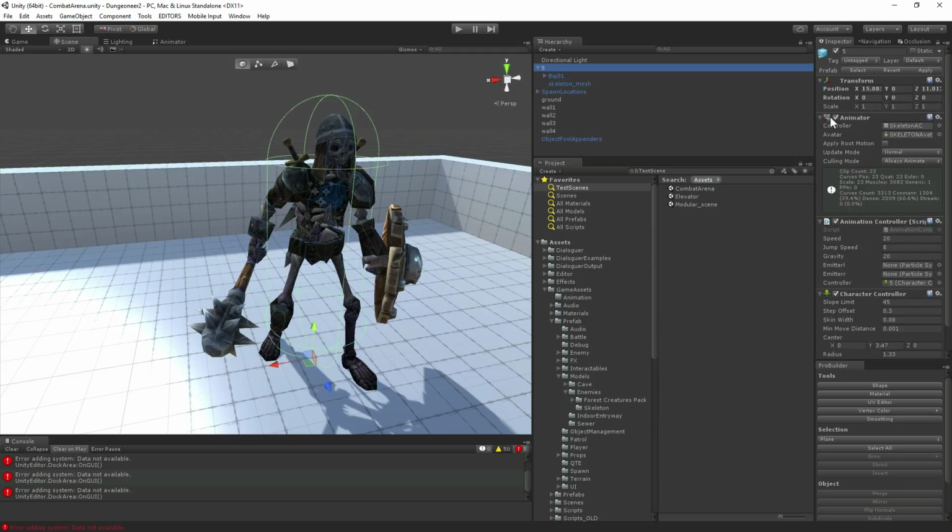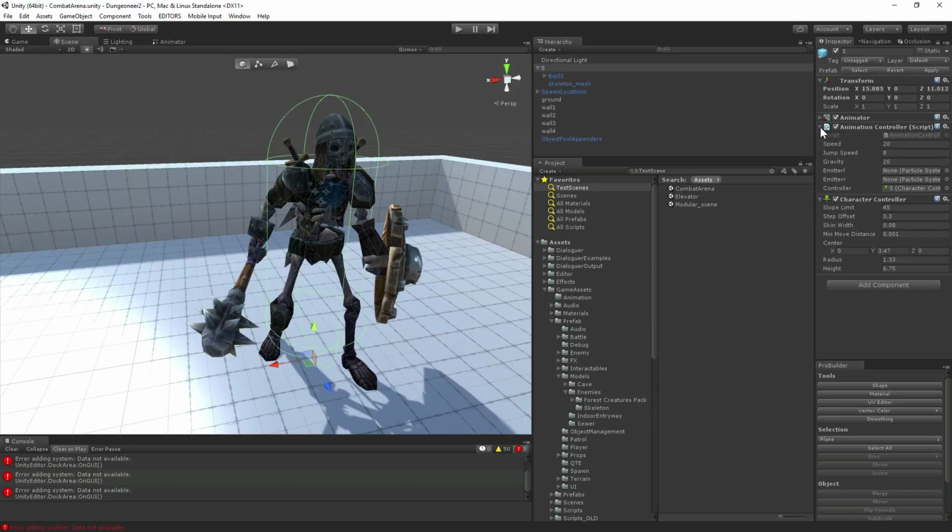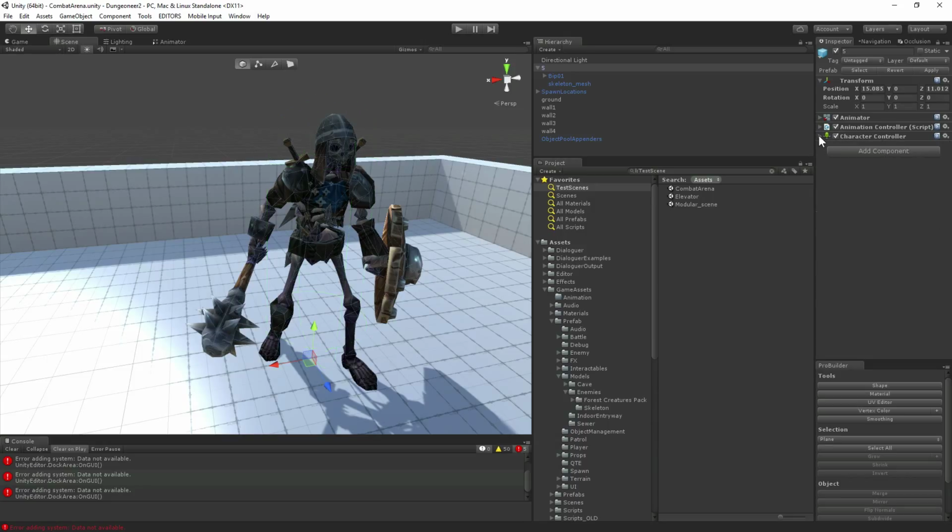He's got an animator, he's got an animation controller that I'm going to need to replace, as well as a character controller, because we're going to want this guy just to be the model and the rest of our normal AI-driven prefab to be the root level. But for now, I can operate on this as far as our equipment script goes.